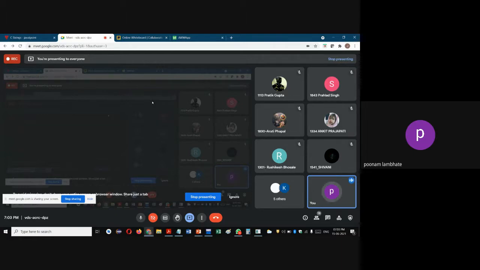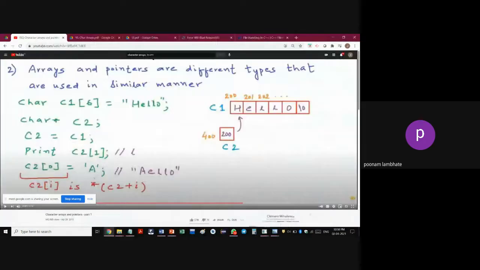Similarly, we can use pointers with strings also. Strings and pointers can be used together. Here, a similar thing: the pointer will point to the first character of the string. Then you increment the pointer, the pointer will point to the second character of the string, then to the third character and so on. So let us see that now. Arrays and pointers are different, but you can use them together. Arrays and pointers are not the same. They are different concepts, but we can use them in collaboration.